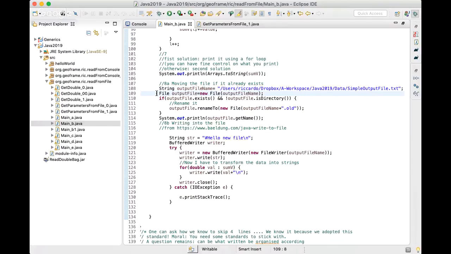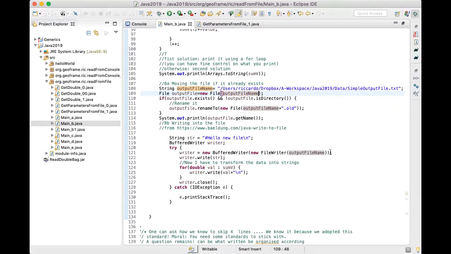To manage the file, we already saw before that there is a File class that takes care of managing the file. And so I instantiate a new file object called output file, with the name Ricardo Dropbox workspace Java 2019, which is actually 2018.